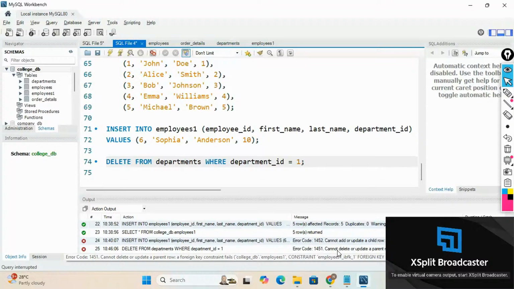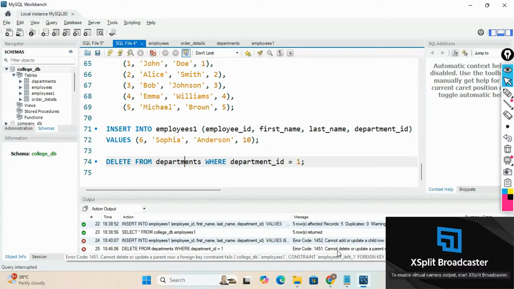So whenever there is a relationship, see, if there is no relationship, you can perform any kind of action. You can update, you can delete, your wish. But since there is a relationship established between these two tables, we cannot do any kind of action on the data.